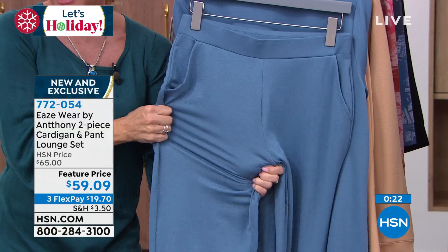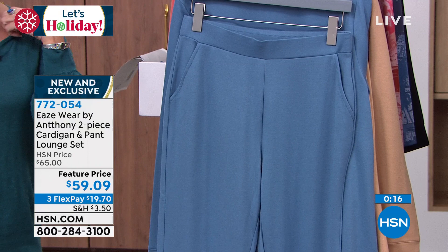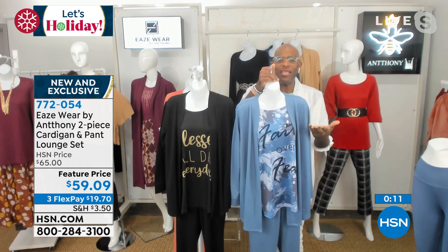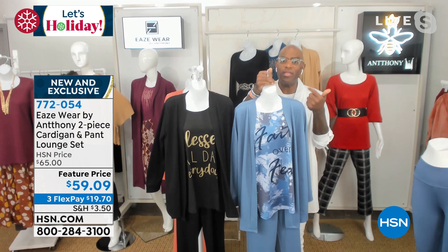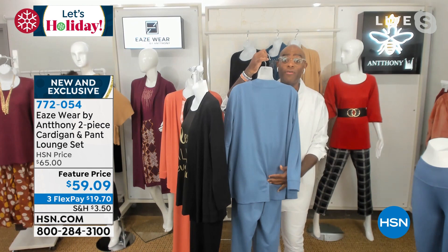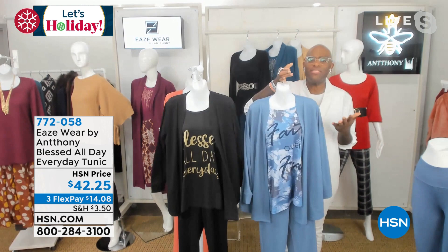Machine washable. I know you girls are really trying to flex your mobility as far as taking care of these garments. You can throw it in a wash machine. It's like studio stretch from our line. Don't have to worry about color fastness. That's what's so great about buying from a fashion designer — I've done the quality testing with the machine washability, the color fastness, the ease of traveling with it, wrinkle resistant, which I love. You don't have to be married to a dry cleaner or a steamer. This is the next best thing to studio stretch with this natural fiber rayon spandex blend — and it feels so yummy against your skin.